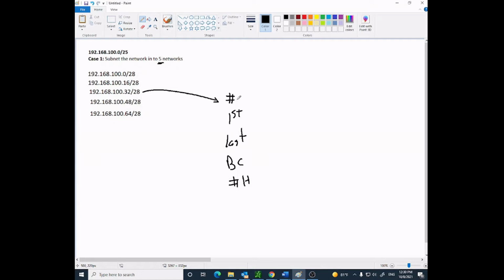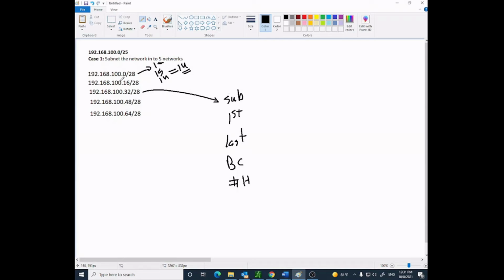So what is the subnet mask here? Let me just erase this so you don't get confused by it. Before I do anything, if you list the values as you can see here in this table, I can immediately tell you the first available IP address is going to be 1. The broadcast is going to be 15. The last is going to be 14. And the number of devices I'm going to have is 14, because if you subtract from 1 to 14, that's 14 different devices.